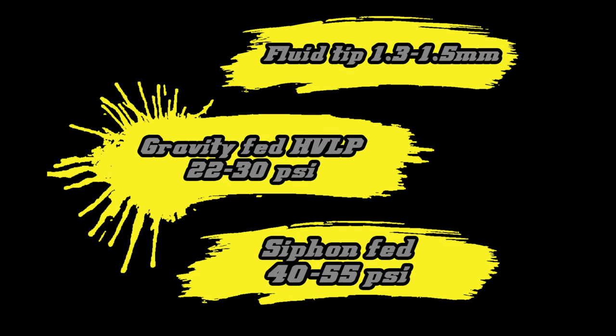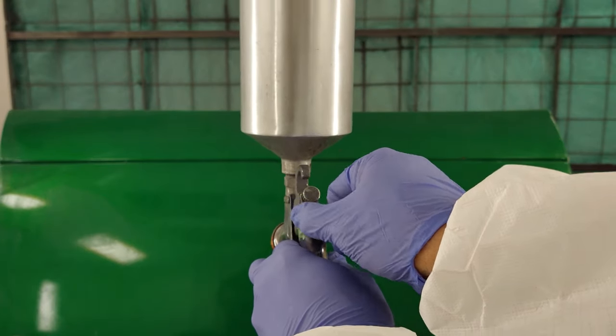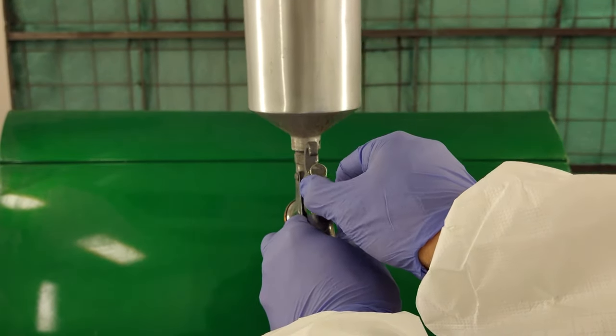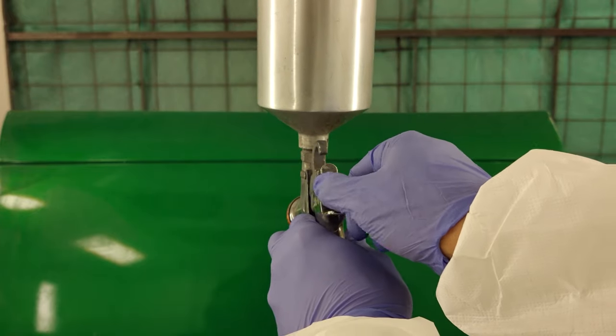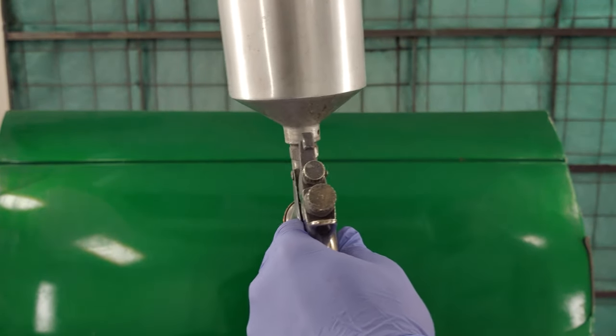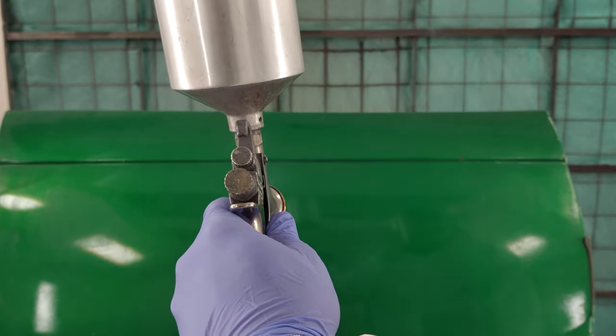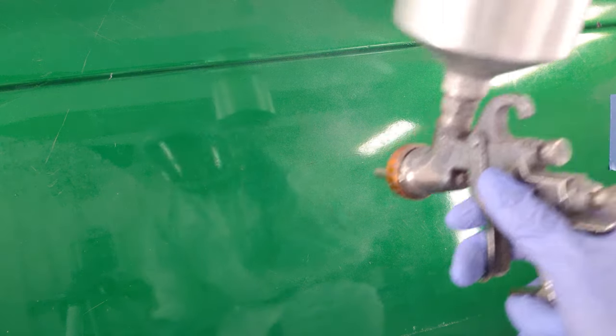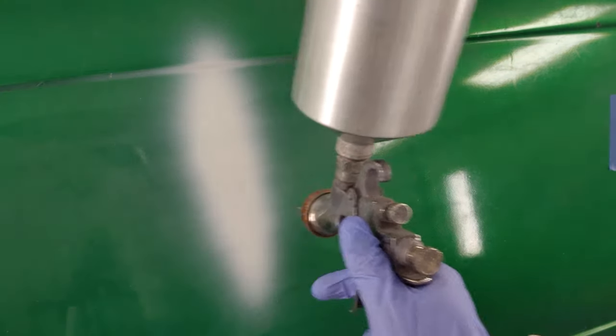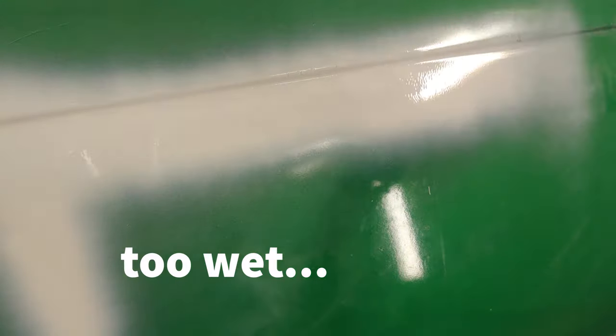For reduced pressure spray guns, refer to the manufacturer's recommendations for a good starting point. Each time you use your paint gun, it is a good practice to screw the fluid adjustment clockwise all the way to hand tight. Then count the rotations as you turn it counterclockwise to open it up. With EP21 OxyStick Primer, four full rotations out from hand tight is generally a good starting point. This may vary depending on your setup. Test spray and check your pattern. Your spray pattern should be a tight and uniform ellipse shape. Once you have a good spray pattern, spray a test panel to make sure the product flows well and you are happy with your settings.